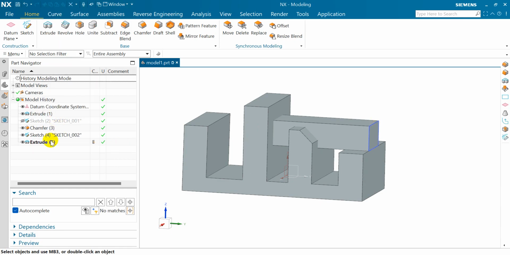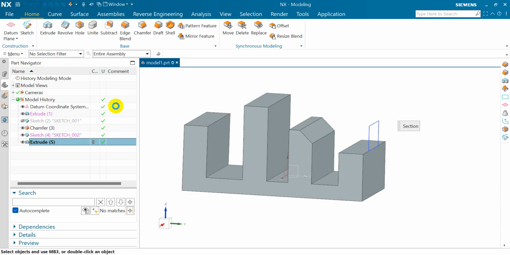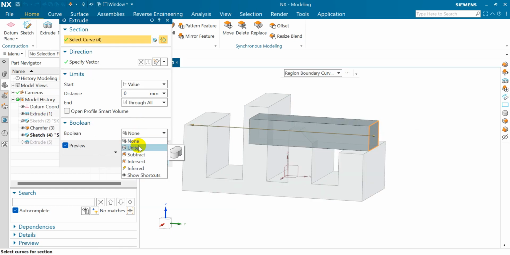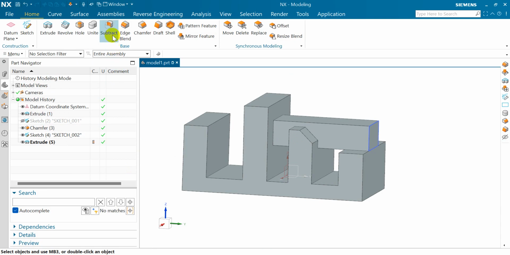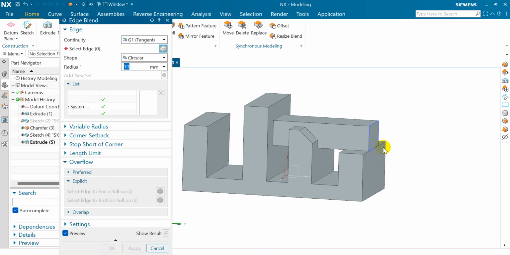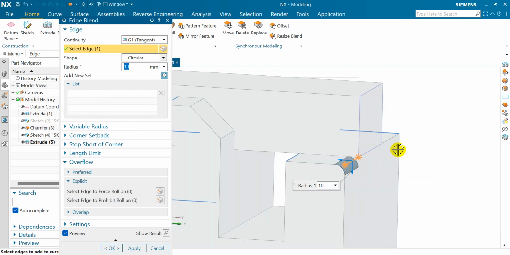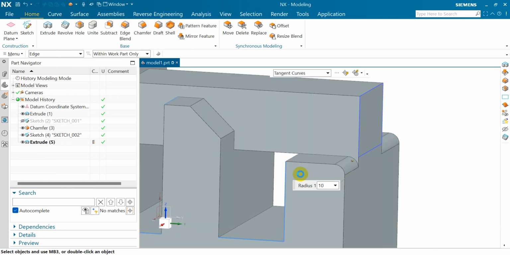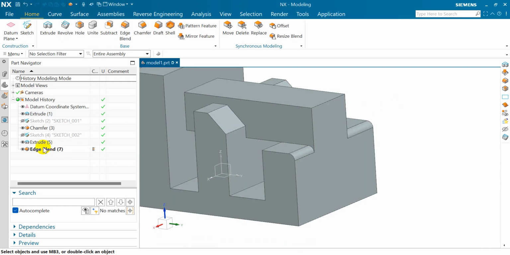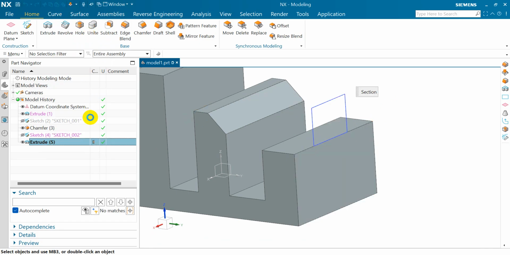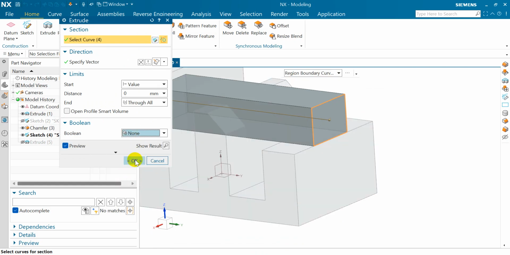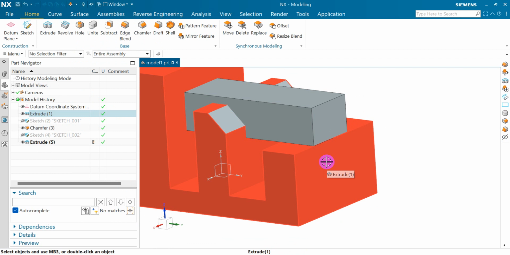This is very important during 3D. Suppose I use Unite. Now I click on Edge Blend. Now I click on there, there is no option, and if I click on this, there is no option because this is one body. Look, right click on the sketch, go to Hide, this body is one body when you unite. When no unite, there is none, then this body is different, and this body is different.